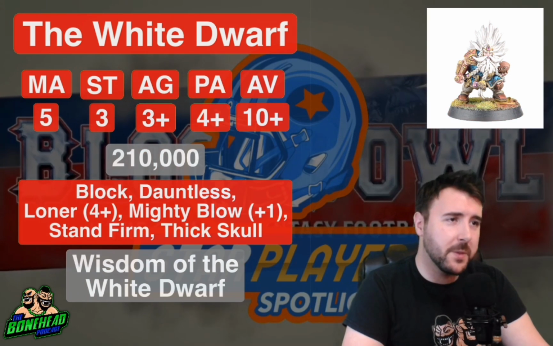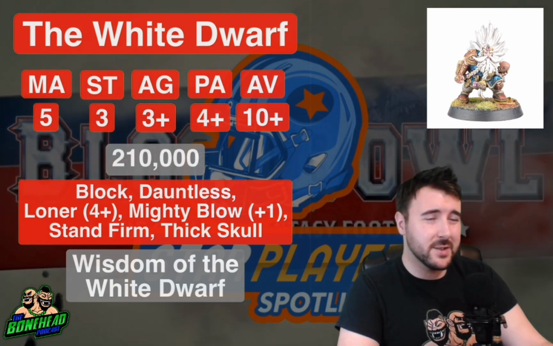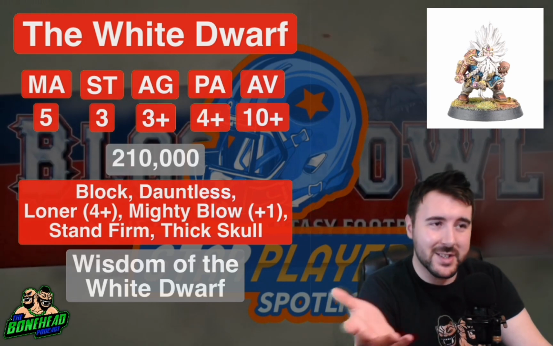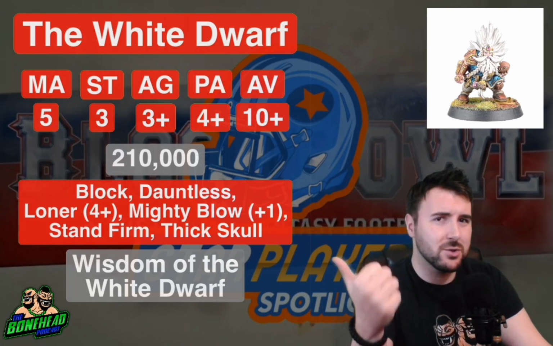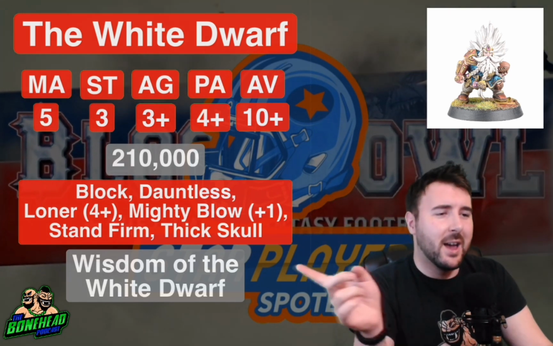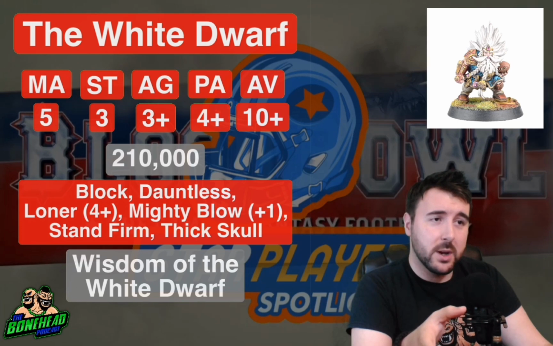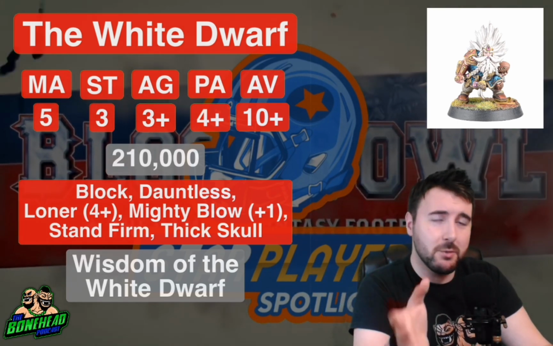So to wrap up with the White Dwarf, for 210k, you don't get a lot of stats. You get plenty of skills, and he will be solid. If I could get this Dwarf for 150, 160k as a star player, yeah, I could chuck him in the lineup as a third Blitzer. Okay, Edge 3+, he's got Loner, which is not great, but the third Blitzer is not bad. The Wisdom of the White Dwarf, I think, is going to be an underrated skill. And I really hope we see more star players that have that kind of effect. It's going to be really interesting.